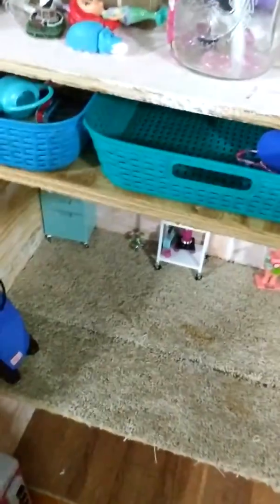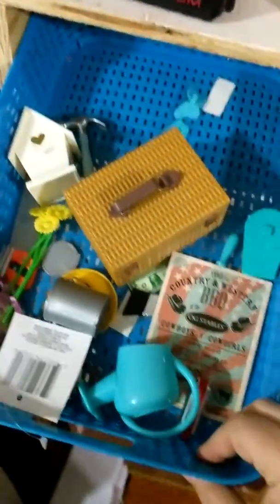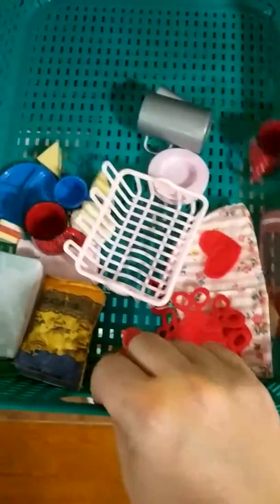This third floor that was a third floor for Barbie ended up being really short, so we got the short baskets from the dollar store - yay dollar store - and we put all their stuff in it. So all their extras that aren't set out - those are flowers from the veggie stand, extra microscope, horsey stuff, brother's clothes for his boy doll, and then more kitchen stuff that isn't put out.